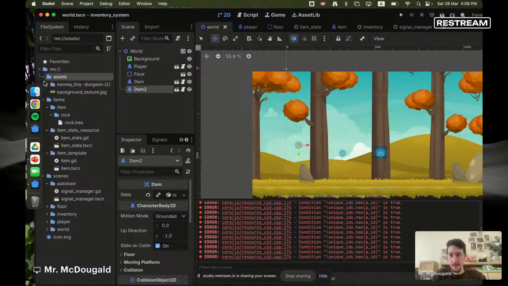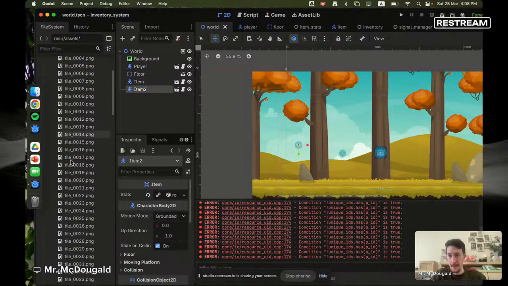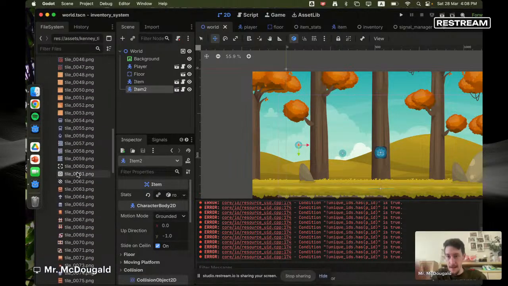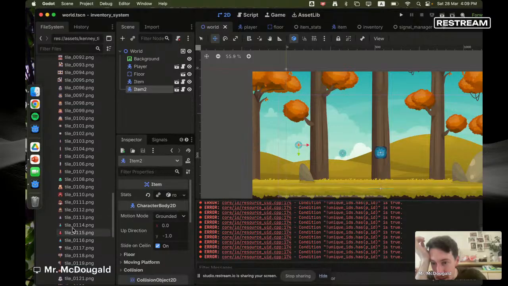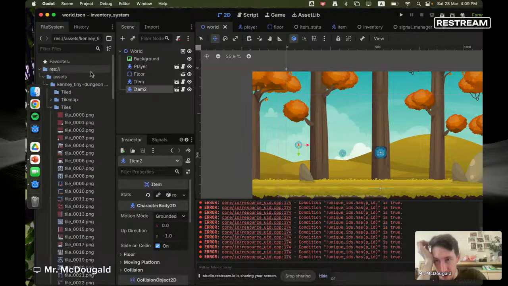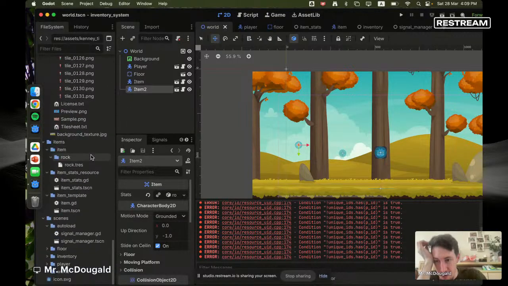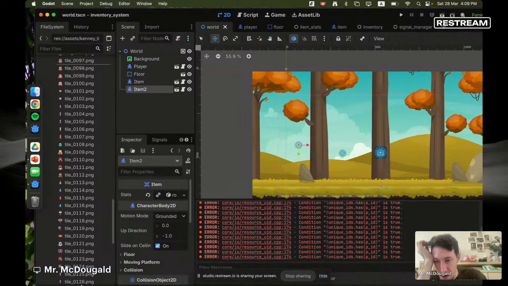Move that up into assets. Alrighty. Let's find our tiles, and let's find something that looks substantially rock-like. We'll just use this one for now. So again, we want to take this thing and we're going to move this into our rock folder.